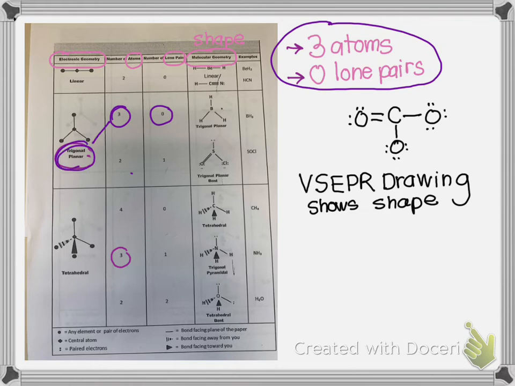So it is trigonal planar, but it's also trigonal planar for the molecular shape. And I apologize. I don't know what I was thinking. I just circled it. This one down here is 3 and 1, so it can't be that one. I just wasn't paying attention, and it is very small on my screen. So I apologize for that little bit of confusion. What we did here is right. There's 3 atoms and 0 lone pairs, but on the chart there's 3 atoms, which is trigonal planar, and then 0 lone pairs, which is also trigonal planar.